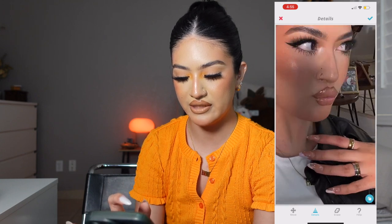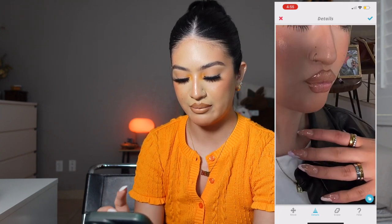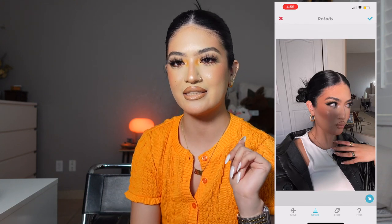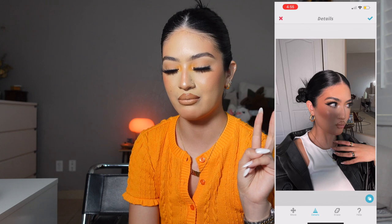I have a whole bunch of rings in this picture, like my necklace, and it's such a small detail, but as you can see, it makes them look a little bit more bling bling. Yeah, something extra, but that's pretty much it.